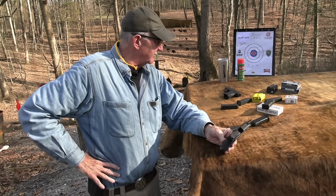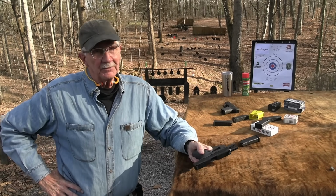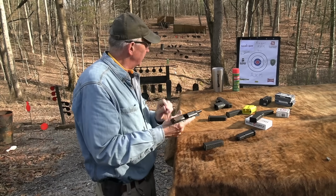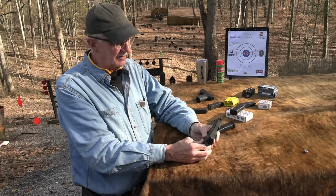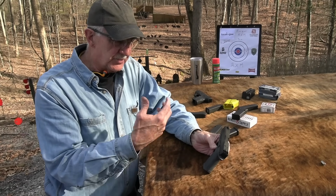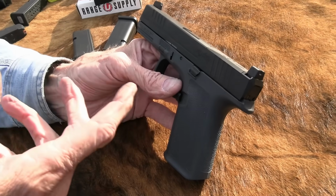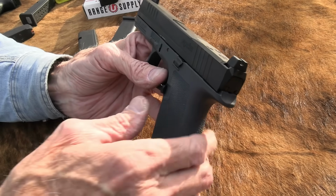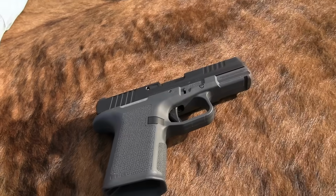So as you've noticed, I have shot a few rounds, and how many malfunctions did I have? I don't think I had any, so that's always good, isn't it? I can't think of anything else to tell you about it. All the specs, you can look them up. It's the size and weight, basically, of a Glock 19, with interchangeable parts, and I have put a slide on it from a Gen 2 and a Gen 3, I believe, and it seemed to interchange. I don't know that I fired it, but everything seemed to work fine. So a pretty nice offering, it appears.